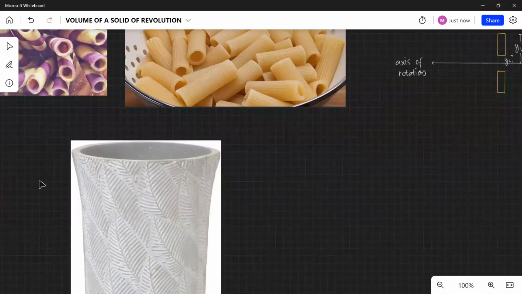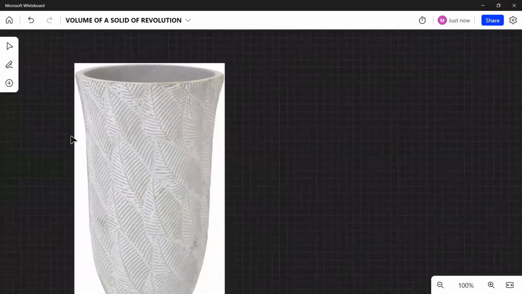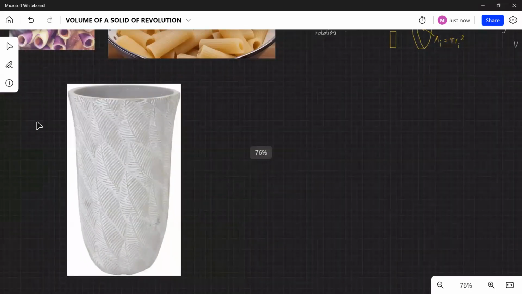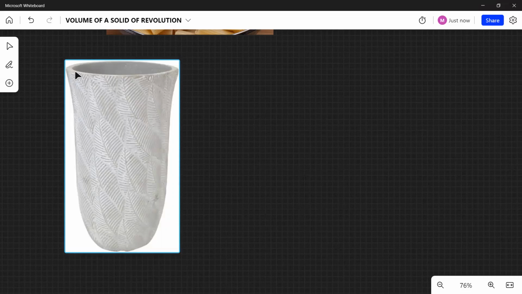We can also have a varying radius. If it's not a cylinder, it curves here. This is already a flared form, it's no longer a cylinder. It's just the same concept: we have a circular cross section. From the top view, it's a circle that can have a varying radius because the side is not straight.